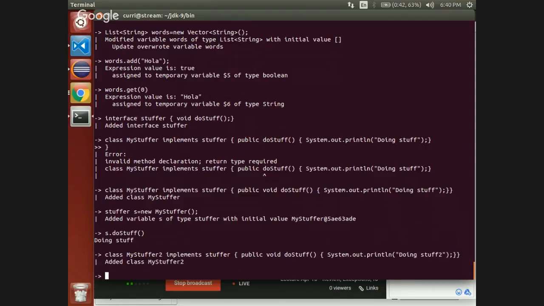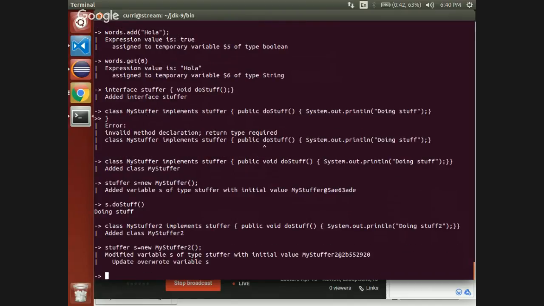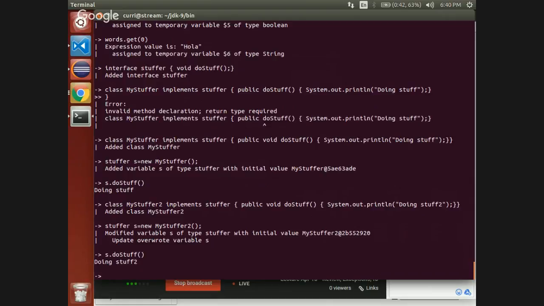Now it does doStuff2, and so I could do, right? Now s is a new Stuffer2 instead of a new Stuffer. So if I call doStuff, it's going to do doing stuff 2 because it is a Stuffer2. This is called polymorphism, and it's awesome, right?